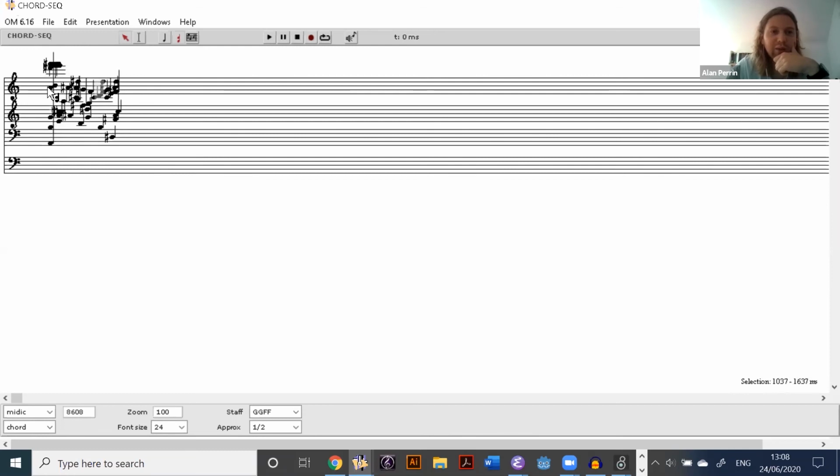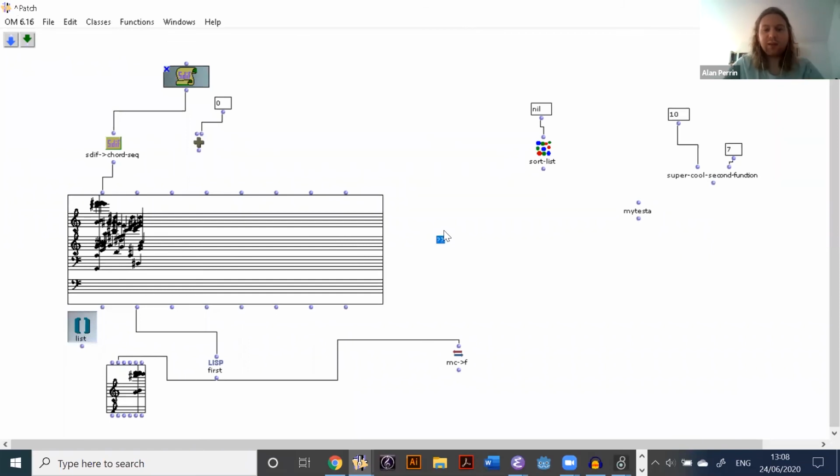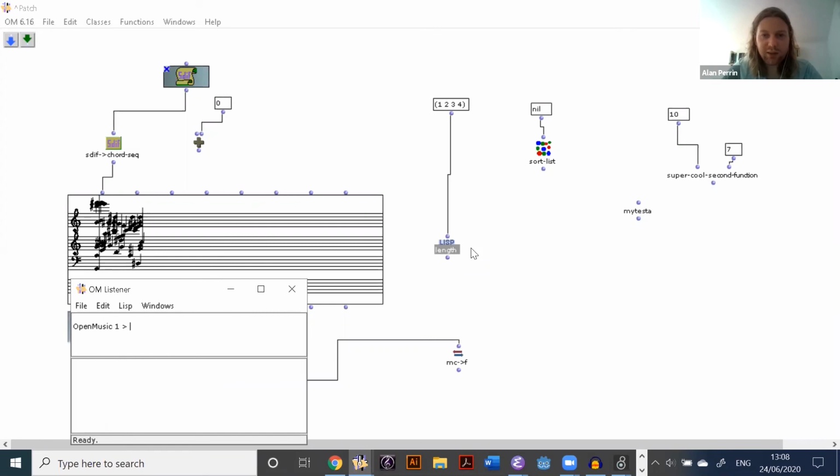So it's working out how many. If I click length, length will tell me the length of a list. If I have a list here with 4 elements, this will tell me it's 4.